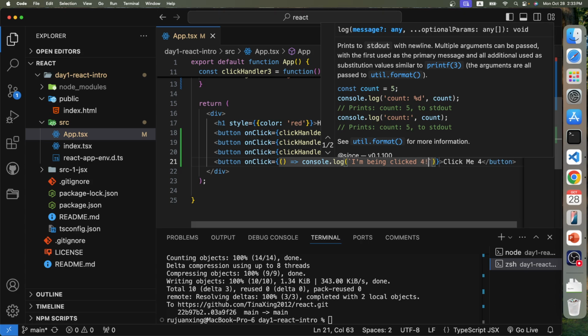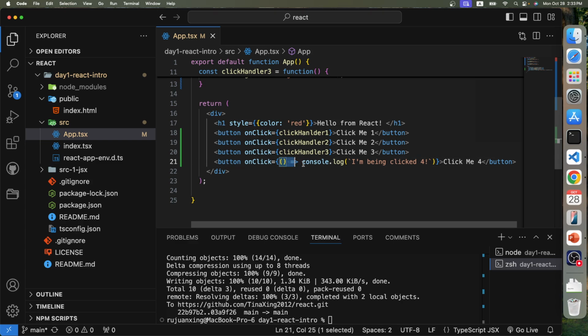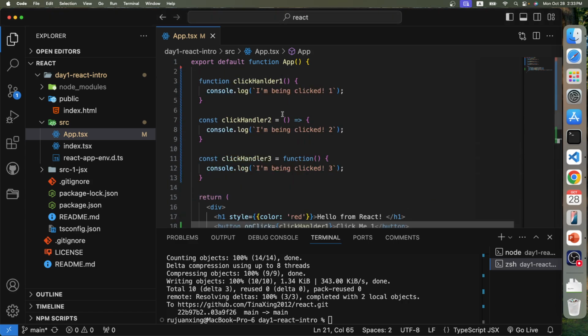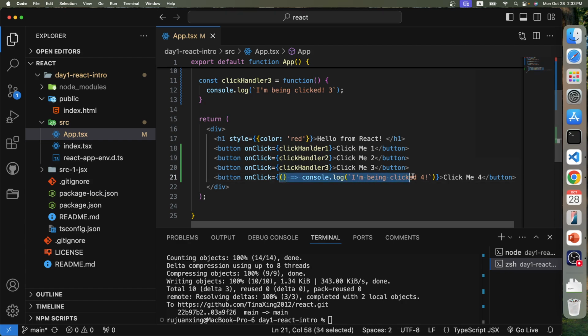Which is directly giving a function here. But make sure you don't add a semicolon. If you add a semicolon, it's going to have an error, because the curly brace here refers to an expression, and if you add a semicolon it becomes a statement. So click 4 also works. This one is also used a lot. Either way you like. I use this one or this one the most.